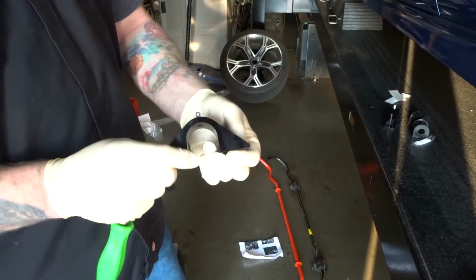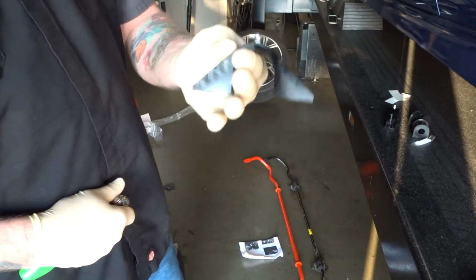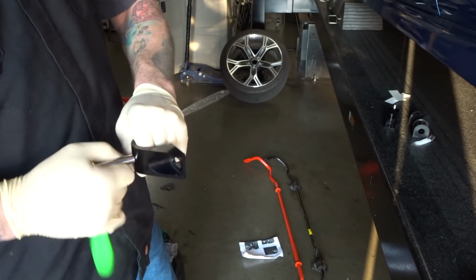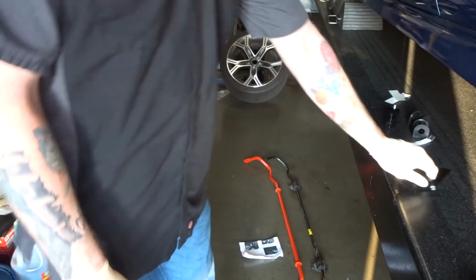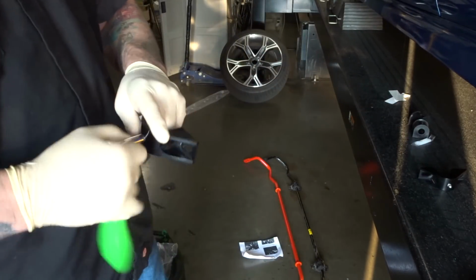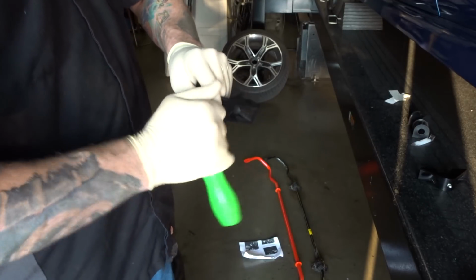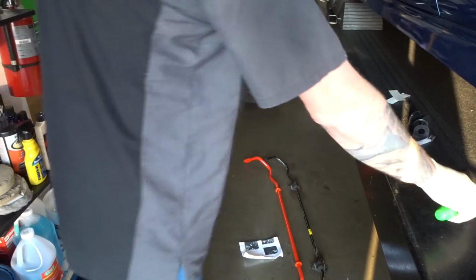Alright, we've got our sway bar bushing holders. We're going to tighten up the zerk fitting that's in the top of them, 8mm. Make sure you get those good and tight.